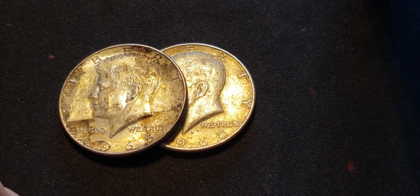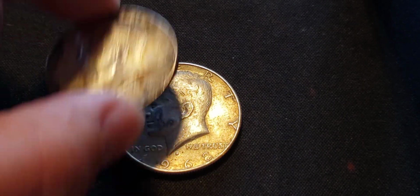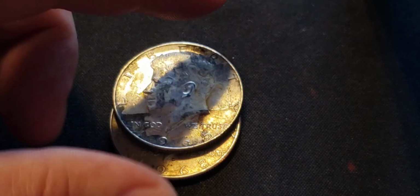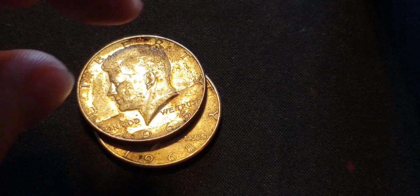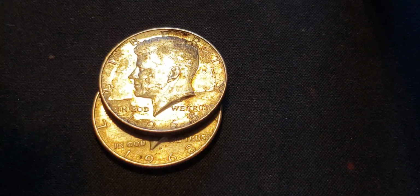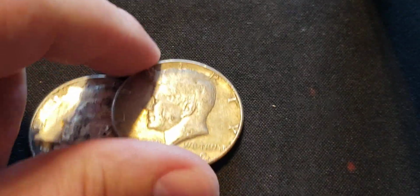So I told him a few things to be on the lookout for in pocket change because, quite honestly, I don't really think you're going to find much. Maybe some W quarters. But I told him a few things to look out for. So hopefully the young man will develop a taste for coin collecting and get into it. Anyway, so I found a Walking Liberty and two 40%. So I guess that's the same thing. Two 40% would equal 80%, right?